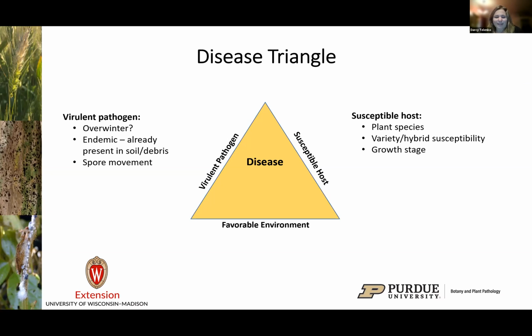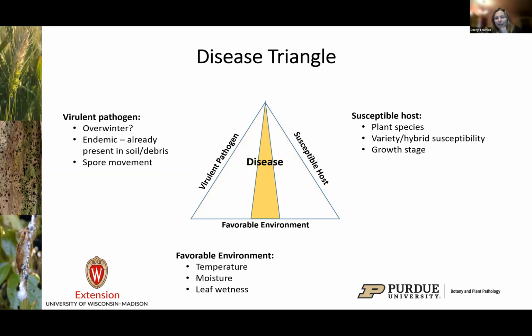And so then the other thing to think about is the environment. So that's the dictator of what's going to be the risk for that season. We're going to share some of the tools we have available to look at those environmental conditions to maybe predict whether that disease is going to be favorable for each season. Each disease has a set of temperature, moisture, and leaf wetness requirements. So if we're not favorable, then we have low risk for disease. Maybe we don't need to implement additional tactics for that season. If we've had a continual problem, we have that favorable environment, that's where the disease ramps up.